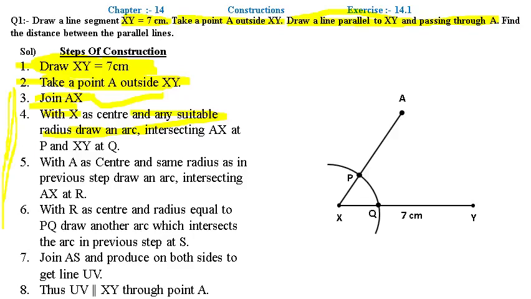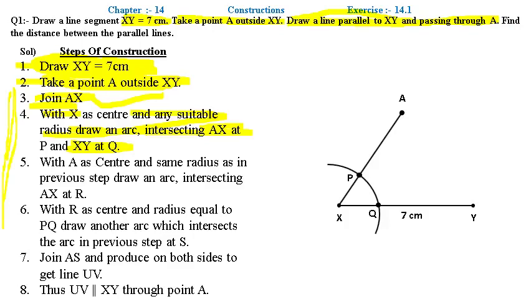And what is happening here? It is intersecting the line AX at P. So this is our line AX, and the arc intersected this at P, and the line XY is intersected by this arc at Q. You can see that this is line XY and here is our Q. So we can say that this arc intersects AX at P and XY at Q.